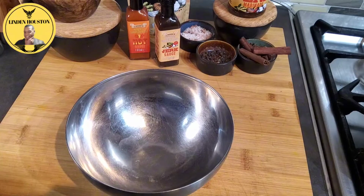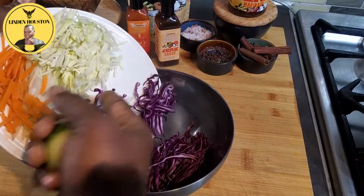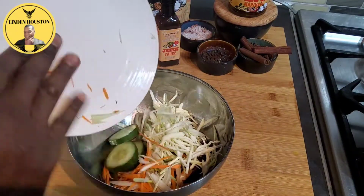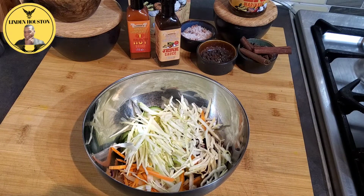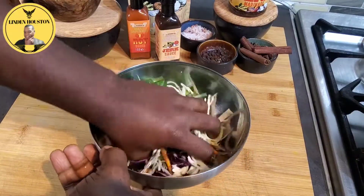So now I'm just going to make myself a little bit of salad. Here I have some red cabbage, normal cabbage, bit of onion, cucumber. So I'm just going to add everything in. Bit of extra salad. Just going to combine them together.